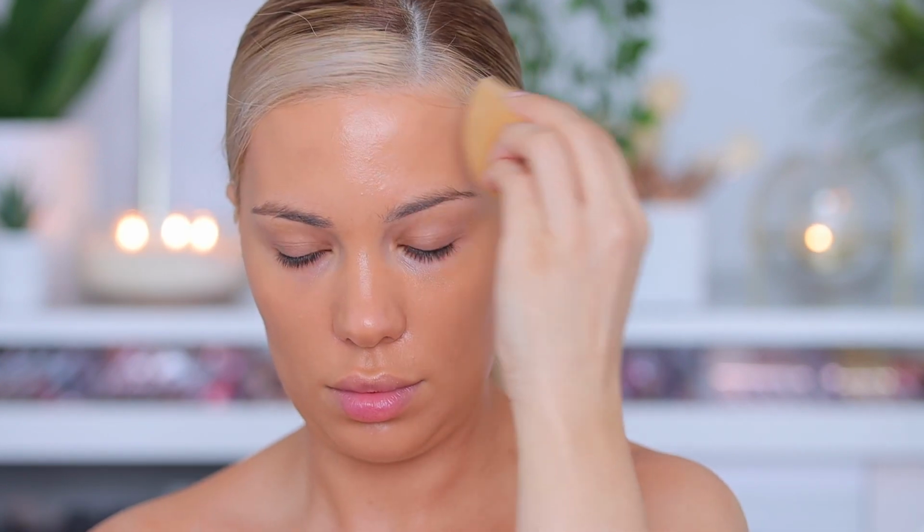This shade is definitely not for me. I look way too crazy, but I will lighten this up with concealer because I just don't want to look like this. It's just not a cute look for me. This is not my shade. But let's talk about the finish of the foundation. Let me get a mirror and see it up close.